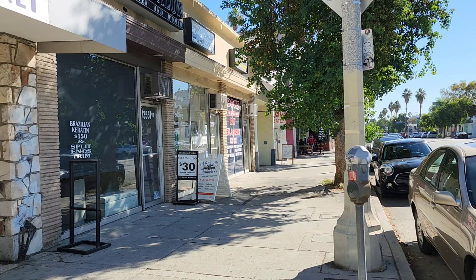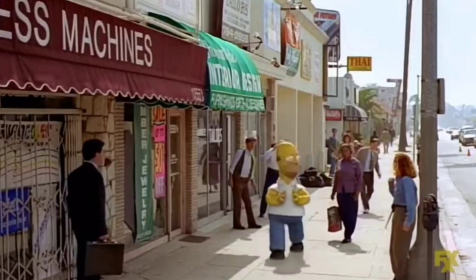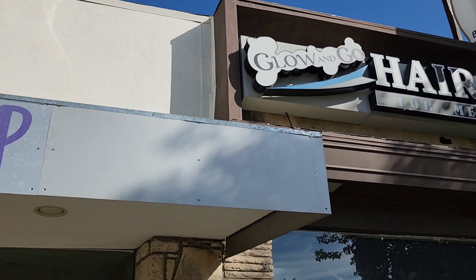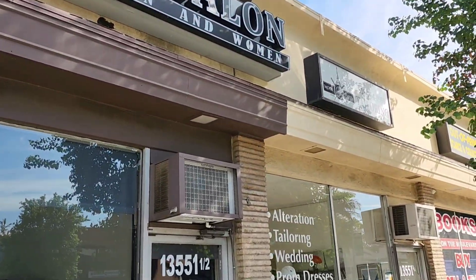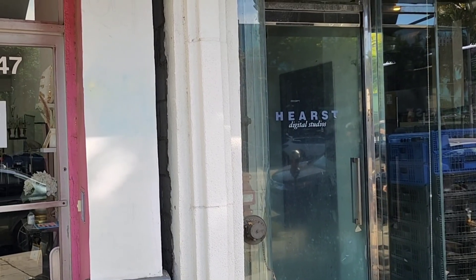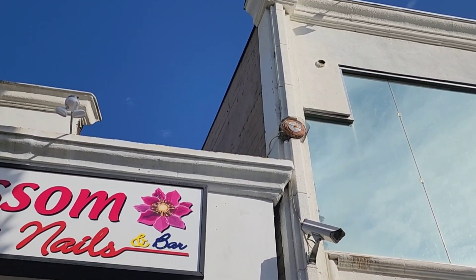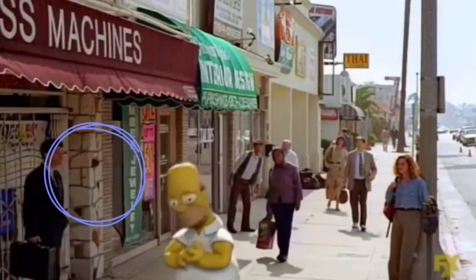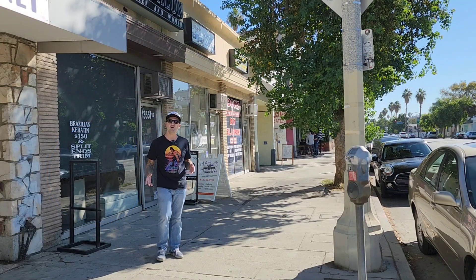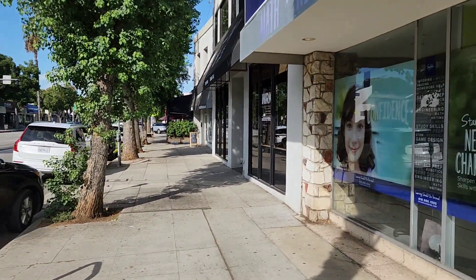Homer's walking down the street, scared. One thing that's changed is right next to the building Homer comes walking out of — in the show it appears there's no building next door, maybe a path leading to the alley in the back, and you can also see a billboard above the building. But now there is a building next door. Walking down and looking at this building, you can see a gap between the two buildings — this building possibly didn't used to be here, and there quite possibly was a path leading to the alley behind. There's no billboard on top anymore. Also notice this stone pillar with the bricks next to it — this can also be seen in the show, along with this lamppost and parking meter.